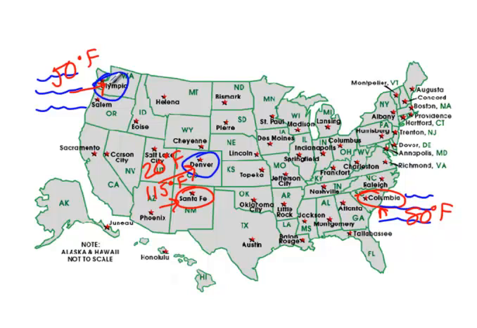So the effect that water has on the climate of the cities near it makes it more moderate. Cities that are close to the water have warmer winters, and they have much more mild, cooler summers. Cities that are landlocked, like Lincoln and Topeka, have much more extreme temperatures. The weather gets hotter in the summer and colder in the winter.